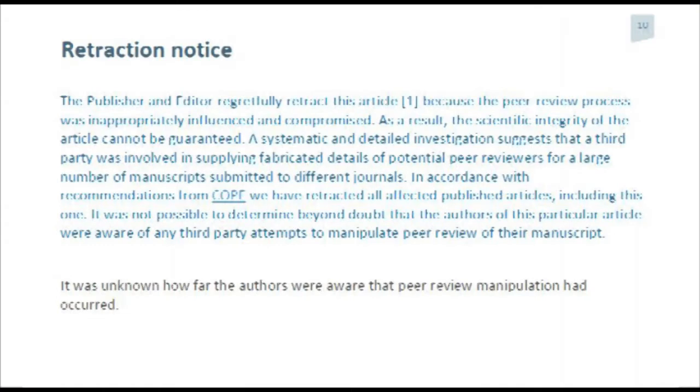Following on from that, further manual searches were conducted. In actual fact, 43 published articles were identified, and a number of manuscripts that were in the system but had not yet been published were also identified and rejected. Contacting the authors was not easy — many came back with what looked like genuinely upset emails saying they were unaware, some said they'd used an agency, and sometimes we got quite aggressive responses, which looked like we were probably just talking to the agency itself. We contacted the institutions to ask them to investigate and published the same retraction notice across all of the articles.